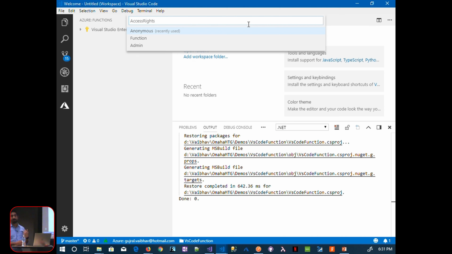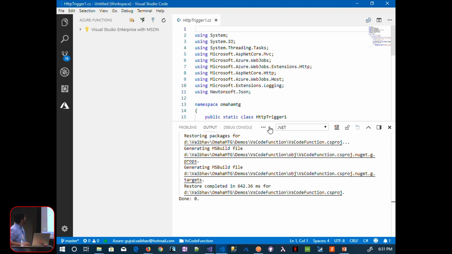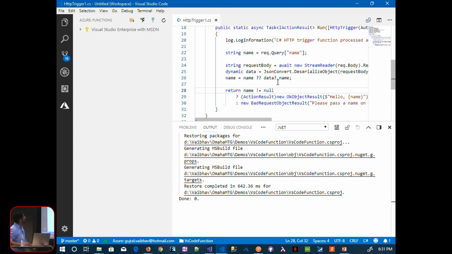If we choose the admin one, that works across the functions and links with the function app. For now, I will keep anonymous, and it creates all the code for me, pretty much the same code that it created in the C# script file on Azure portal. I will go ahead and run it.